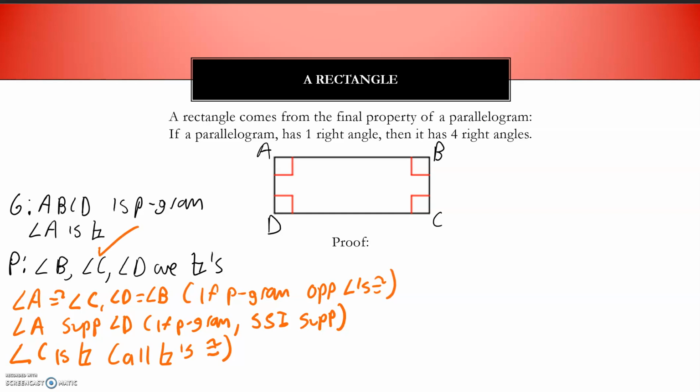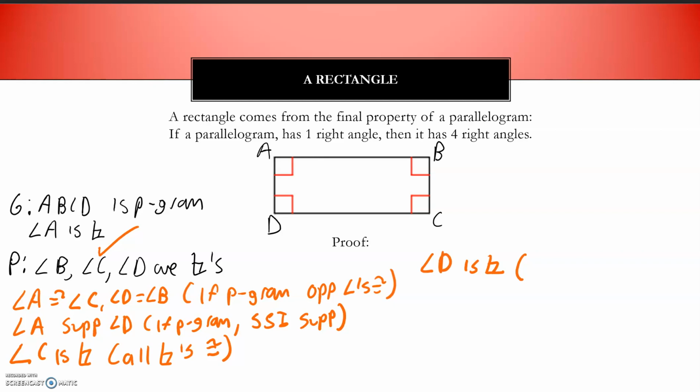We know that angle B and D are congruent. So all I need to do is show that one of them is a right angle, and then that will make the other one a right angle as well. And I can do that this way. I'm going to say that angle B is going to be a right angle. And the reason for that is, actually I have to start with D. D is going to be the easier one because of the statement I already made.